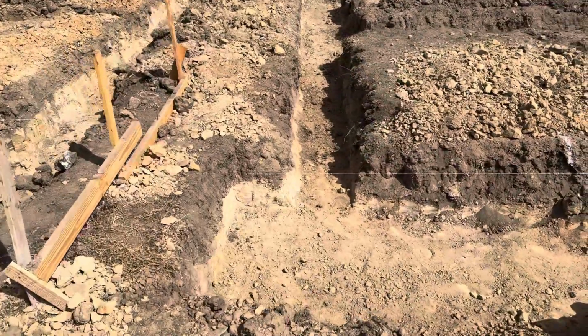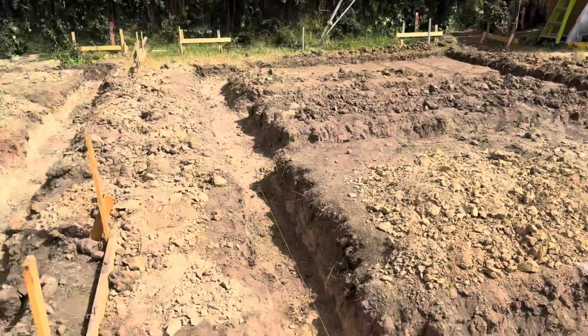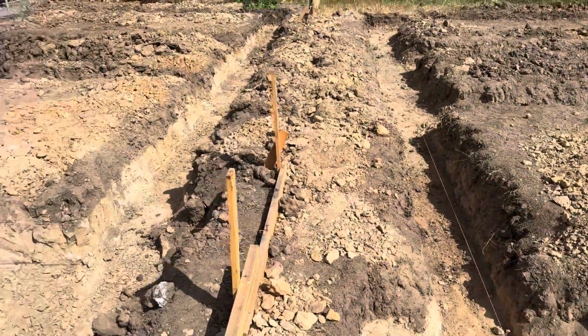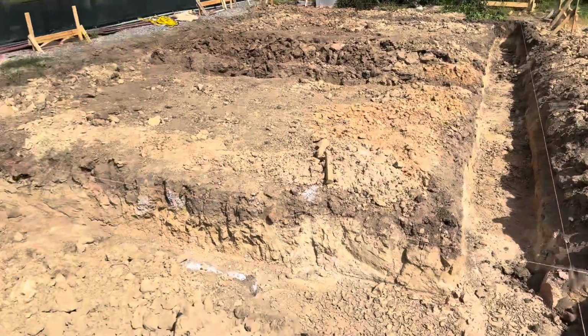Got some nice native soil, very hard. So it took us twice as long to dig this thing as anticipated. And so it's also made it a little bit difficult to keep everything nice and straight.